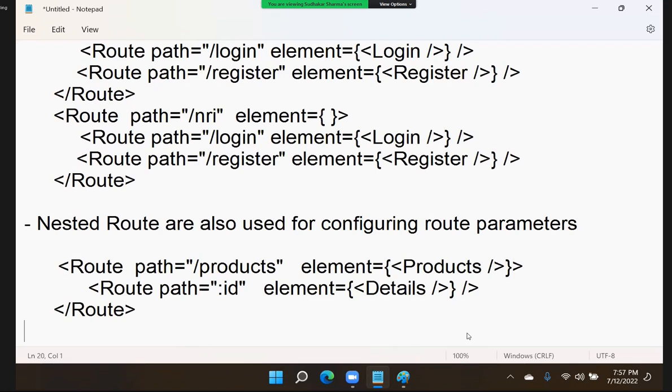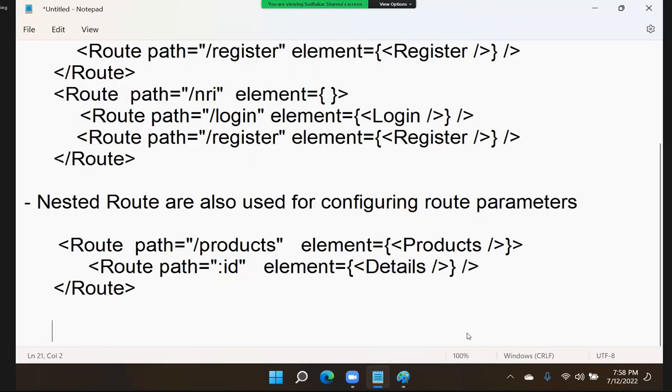This is also a nested route. That means when we access products, it will get products. In that products, when you select any ID, when you pass any product ID, then it will return details. Now in details, we collect this ID and access it. Yesterday we did the same thing, but without a nested route.